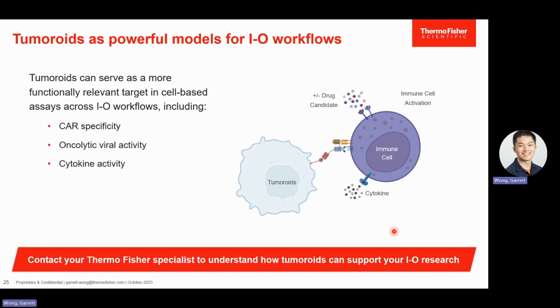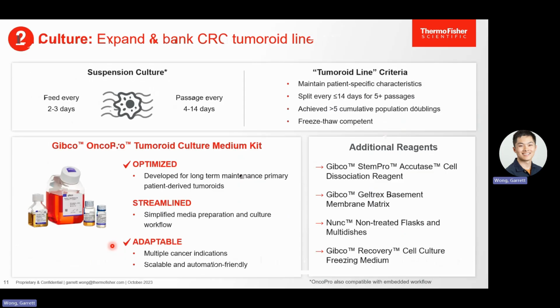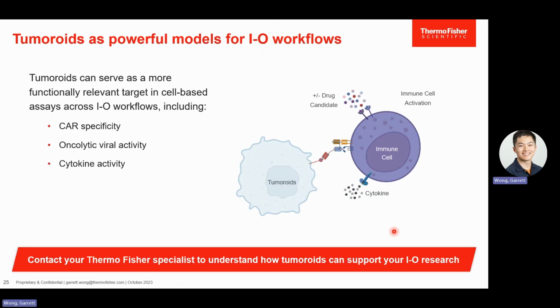And so, for example, another potential use case would be knocking down specific targets or overexpressing targets to more easily validate CARs against those tissues, because then you could have otherwise isogenic populations where you have only one target missing, and so you could easily determine your CAR specificity for these tumoroids. And the use of these tumoroids opens doors to developing better treatments more quickly, so we could also get a better understanding of what this should look like in the clinic.